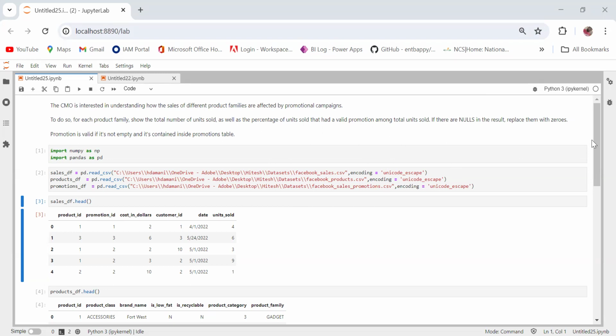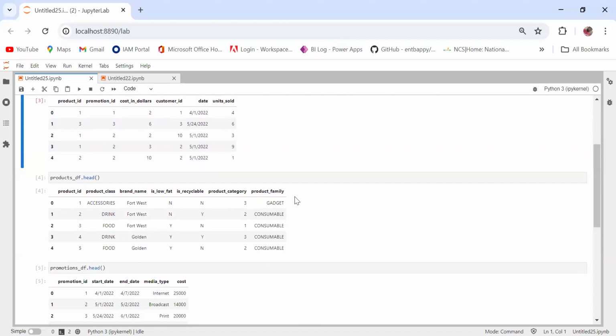As we can see, as part of the problem we have been given three data sets. Let me quickly explain each one of these and then how we can approach the solution. We have been given sales of various products from Facebook. In the very first table, we have the sales level data set, with product ID, promotion ID, and number of units sold.